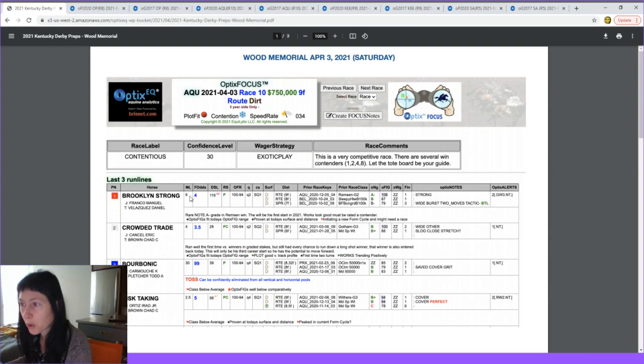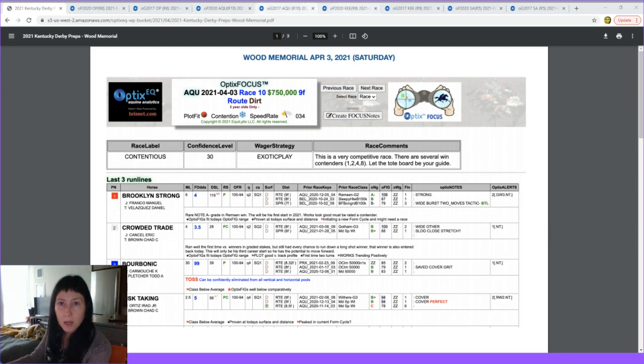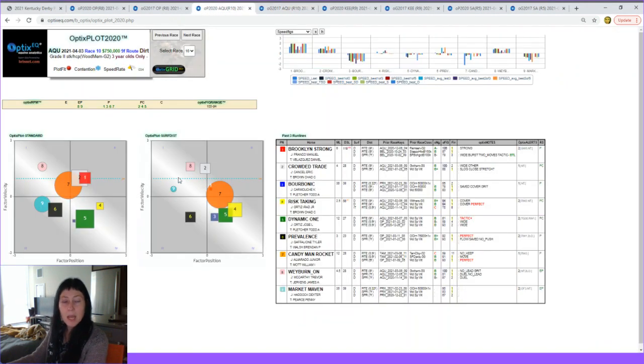But what it does is basically everything that I'm saying as I'm going through these horses, we have it kind of keyworded, like the description out there. So the morning line, 6-1 on Brooklyn Strong. This is the Optics Focus line, so pretty much like a value line. You can think about it that way, or fair odds line. Is 4-1. So currently sitting at 5-1 is a horse that has to be considered in terms of play. 1 might get a good trip, 8 bad post, probably lose ground. But Aaron, maybe, but maybe not in terms of ground loss, because who does this horse have to clear? Right? The way that it's looking on the plot.